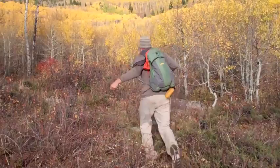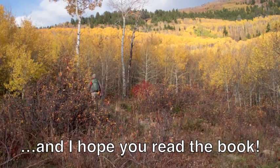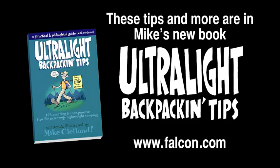In summation, I really hope you get to use these tips out there in the mountains and I hope you read the book. Maybe I sound like a weirdo zealot, but there are some real benefits to the ultralight backpack and I believe in it. This is the way I always dreamed it would be.